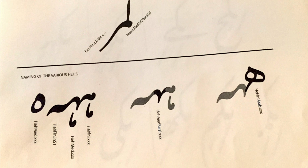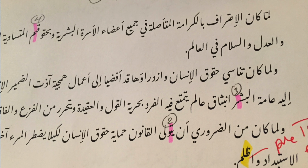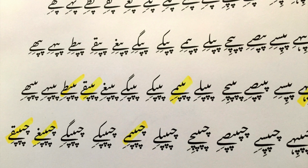Here are more presentation forms that show how things overlap. This is an early stage proof sheet where words are coming together and are readable, but there are still a few bad choices of shapes that have to be further refined. And finally, at some point, we reach a stage where even very complex combinations like this are rendering well.